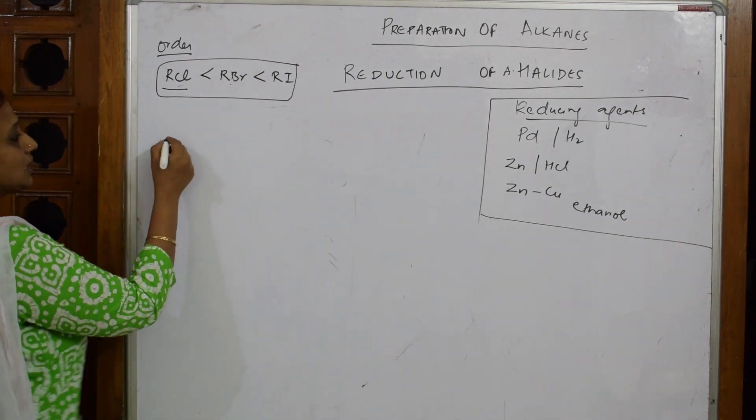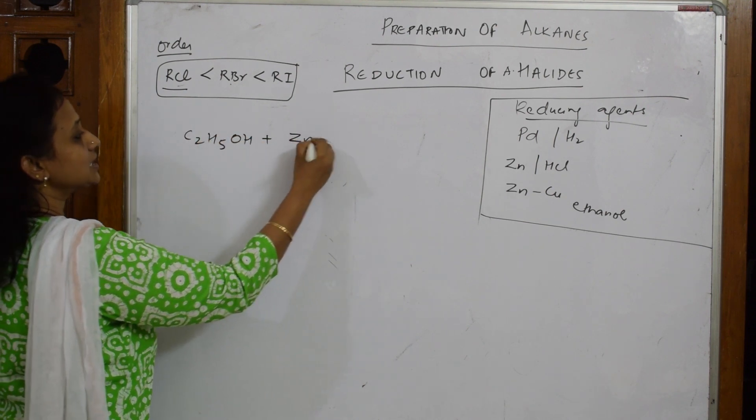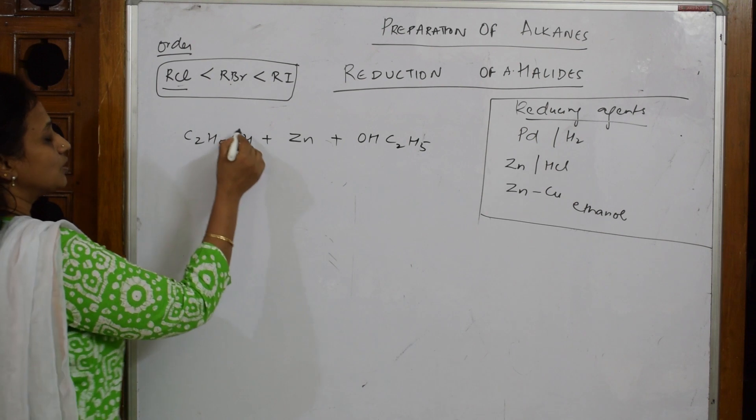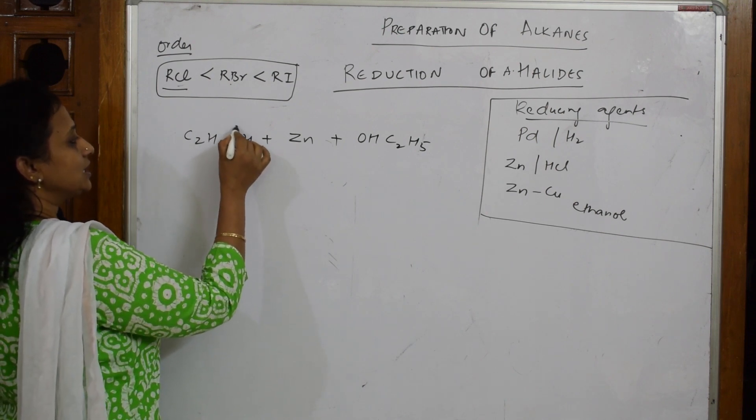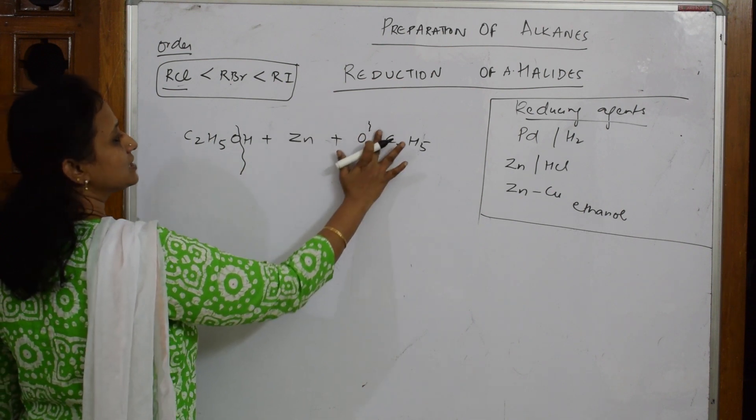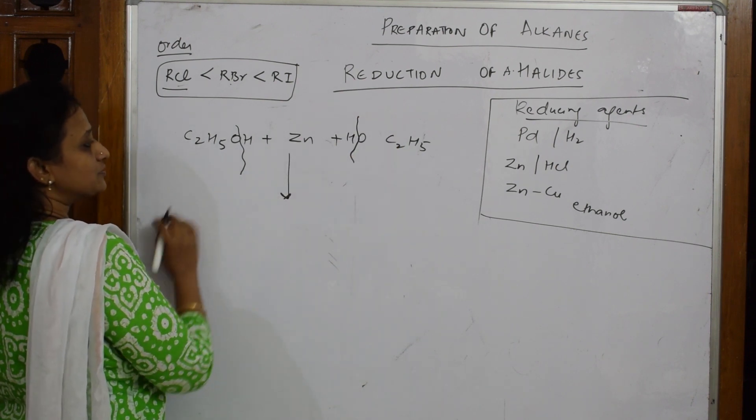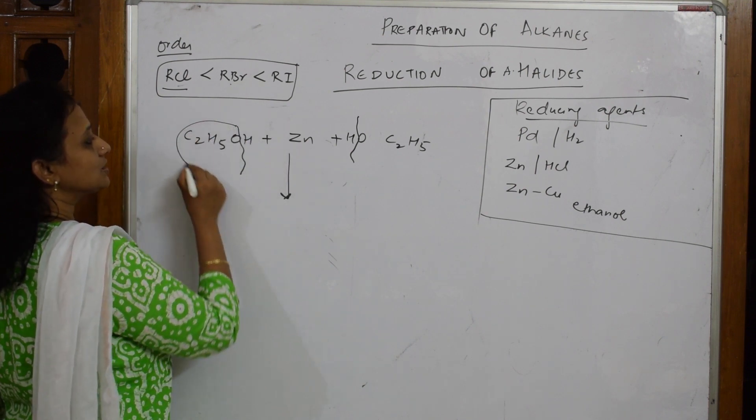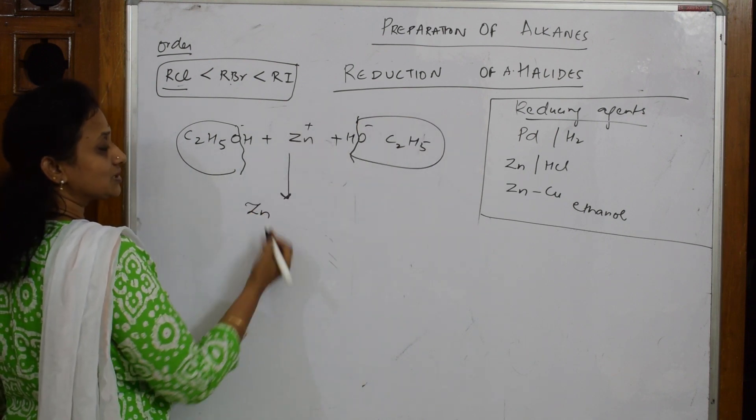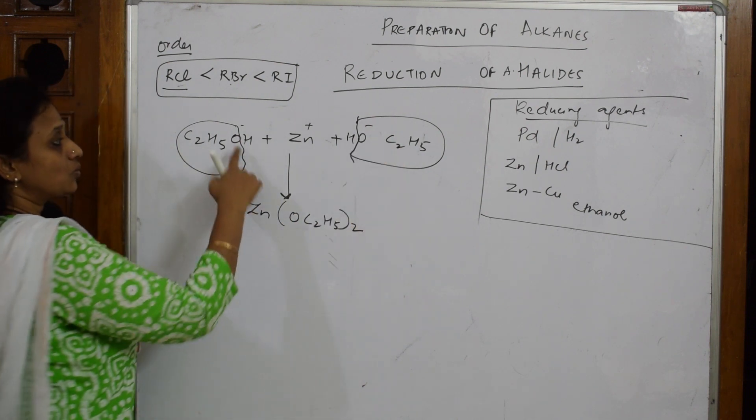If I'm taking that reducing agent, it's going to combine with ethanol like this: zinc plus ethanol. Where is it? It's going to cleave - just see, exactly there's a cleavage here. Let me write this H here better. Exactly there's a cleavage here. So zinc couple, what happens? First it's going to form a complex. This is minus, this is also minus, this is plus. So this is going to form a complex like Zn(OC₂H₅)₂. How many C₂H₅s are there? Two C₂H₅s are there. What is left? Two hydrogens, two nascent hydrogens are left. This acts as a reducing agent.